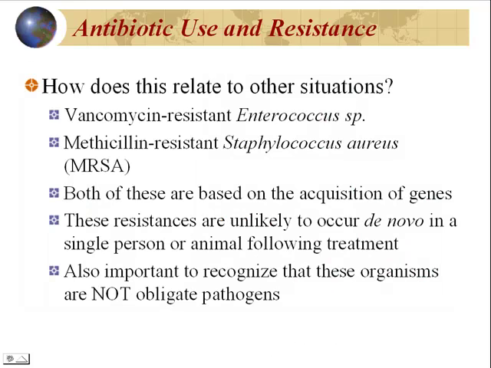Let's think of a couple that are relevant from a human health perspective, and often there's some blame that comes back to animal agriculture. Vancomycin-resistant enterococci, clearly a problem in the hospitals, the VREs, but we are often told that there's a link to animal agriculture as well. Methicillin-resistant Staph aureus, the MRSAs. This will come up a little bit later in my talk. Again, the thought is maybe there's some link to animal agriculture.